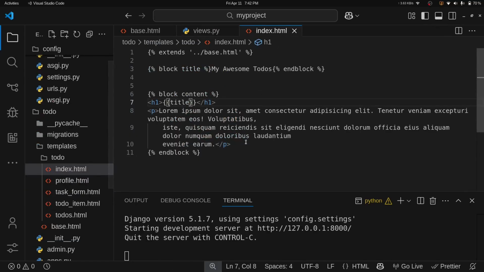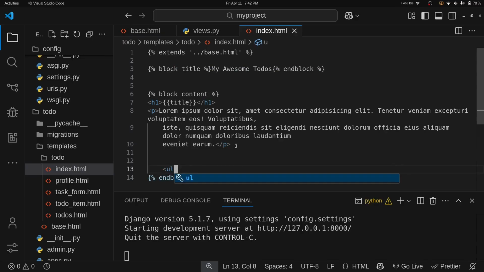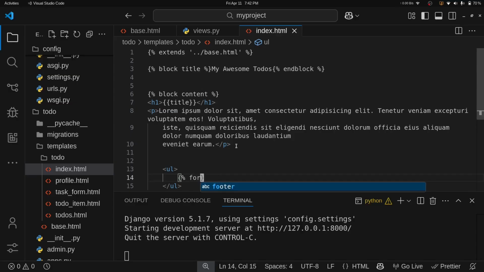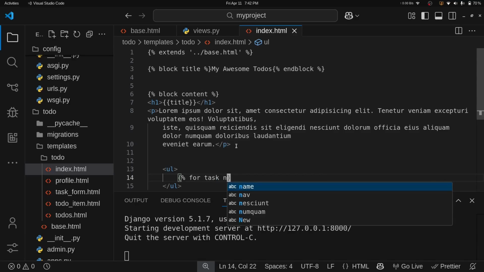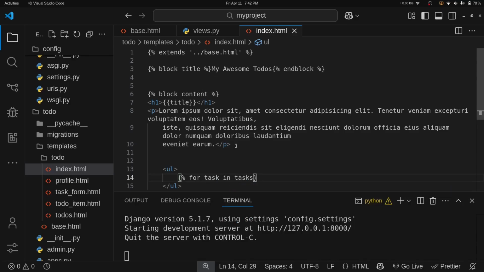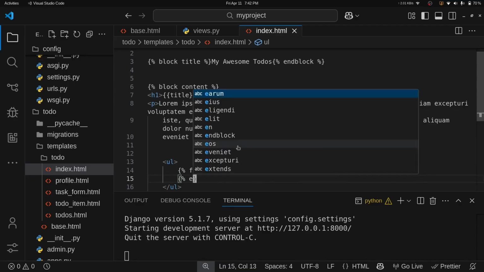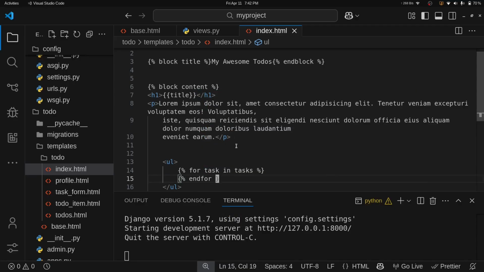Go to the index.html, and after this p tag I'm going to create a ul tag for an unordered list. To output the to-dos here, I'm going to use the for loop tag. For that, you put curly brace percentage for task in tasks and then end for.